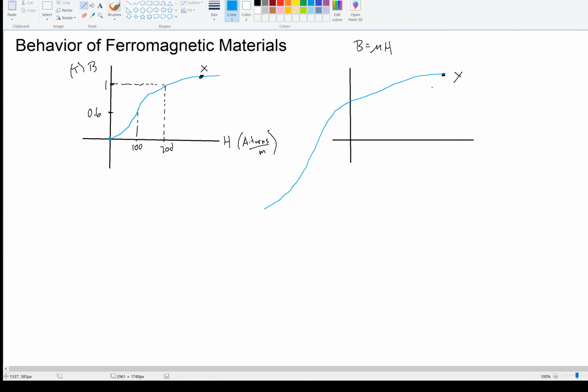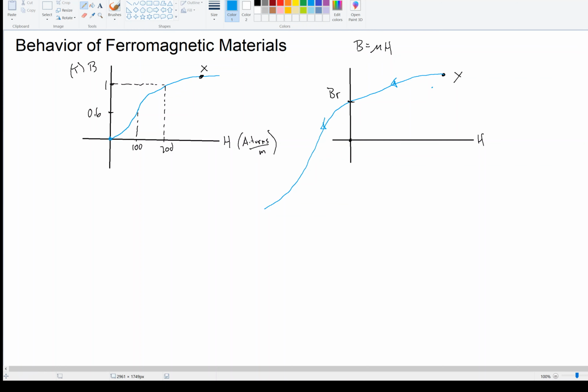and you won't actually go through the origin again. So what that means is that if you reduce the magnetomotive force back to 0, B is still non-zero, which is amazing. That means you've permanently magnetized your material. So here's B, maybe B_R or something like that. When you're applying 0 amp turns, you still have magnetic flux density in your material. So this is if you were to start from X and then decrease, you'd see a curve like this.